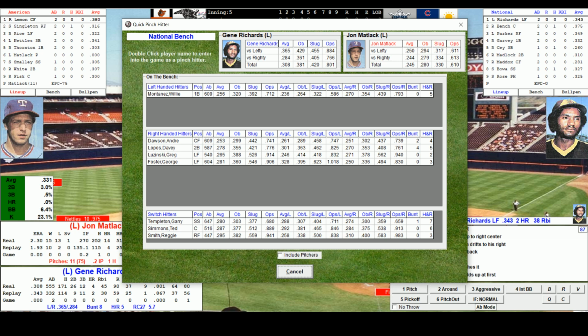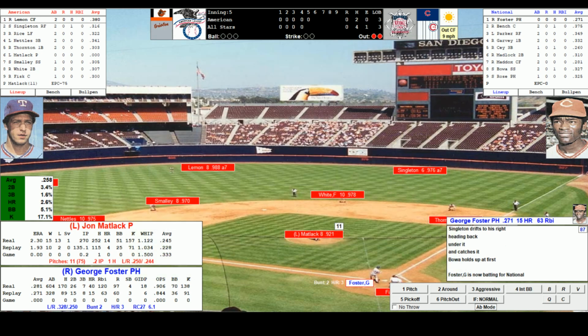The Reds fan wants Foster. So George at .271, 15 homers and 63 RBI. Al Red Sox fan is here. Scoreless, 2 outs, bottom of the 5th. Everybody wants Foster. Did I say .271, 15 homers and 63 RBI?